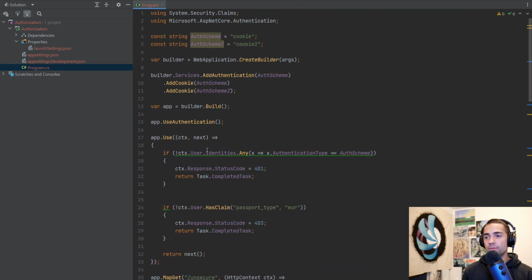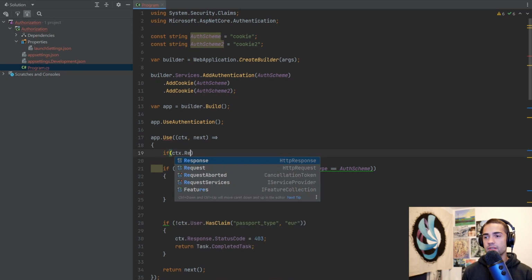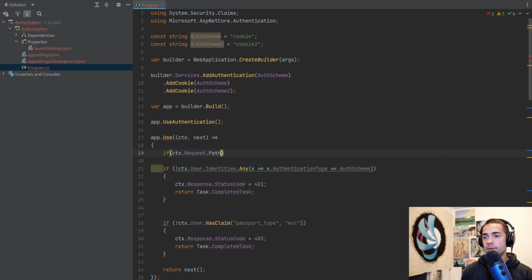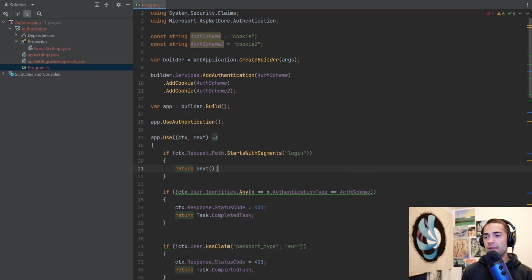For now, what I can do is say if the context request path starts with segment, and I think I can just say login over here, we'll just return next and skip any authorization. Again, reiterating, this could be an additional service that checks for allow anonymous.